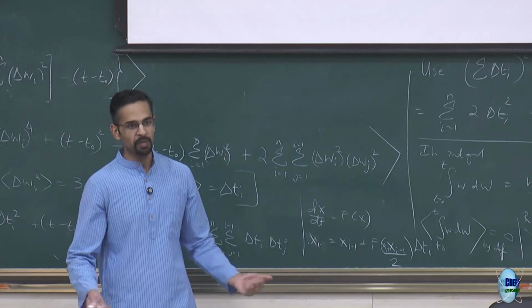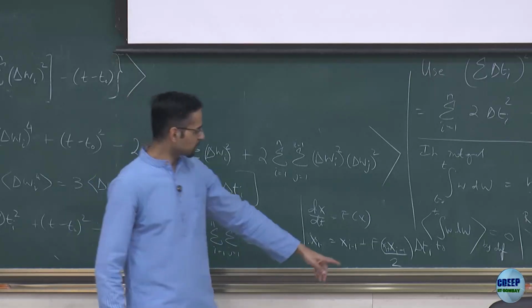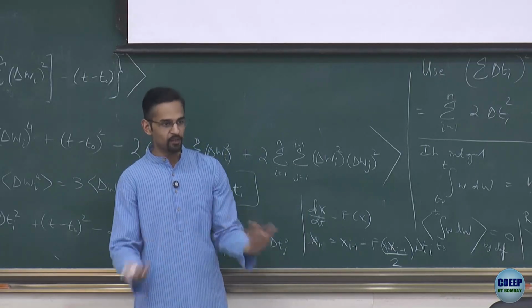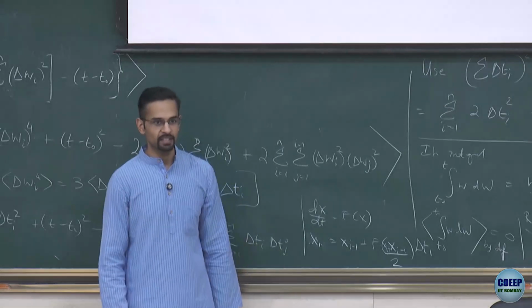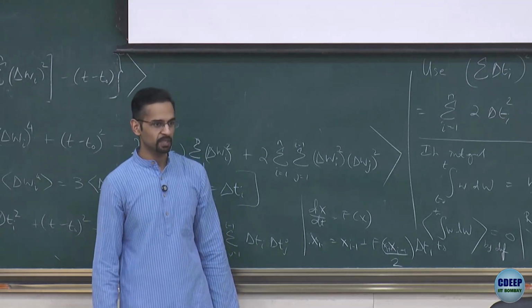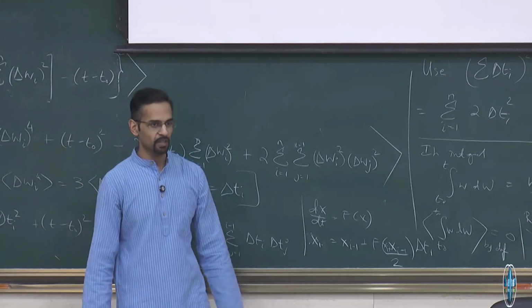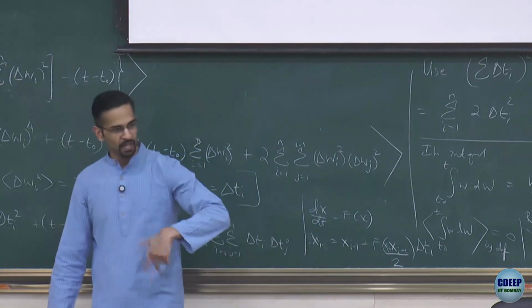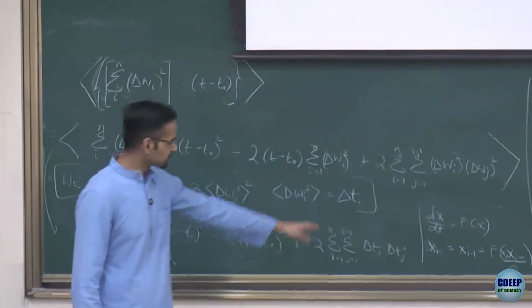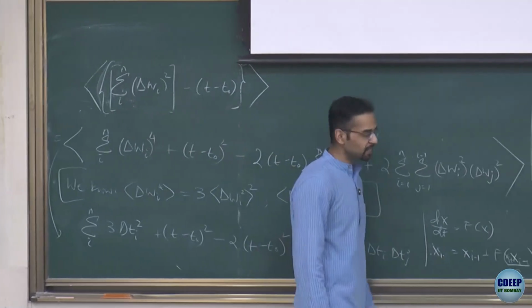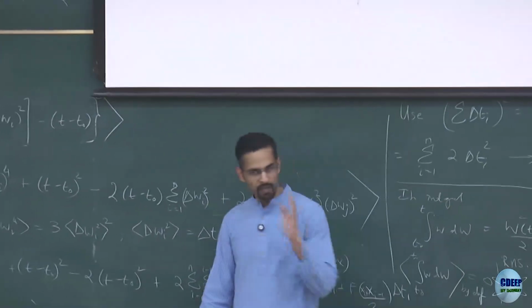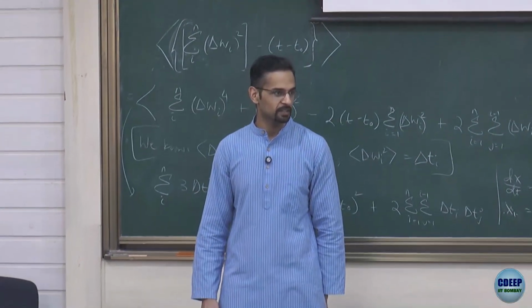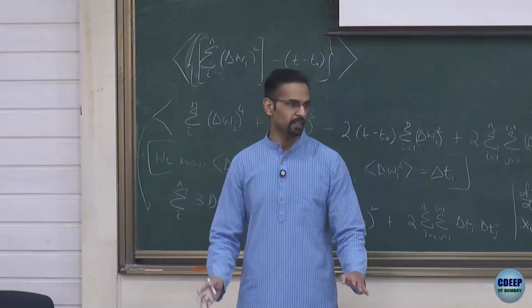And why? You can prove it by doing Taylor series. If you remember, you do Taylor series about the midpoint, plus half delta x, minus half delta x, and you add them, and you will get miraculous cancellation of second order terms. Directly the errors will become third and fourth order, higher order. And then you can say I'm second order accurate, if you remember that numerical methods derivation. So by evaluating at the midpoint, you miraculously get second order accuracy in this numerical integration scheme. Something very similar is going on in Stratonovich. When you evaluate that thing at the midpoint, it already brings in corrections at the second order. And of course, there will be even higher order corrections, but those will vanish when going to infinity.